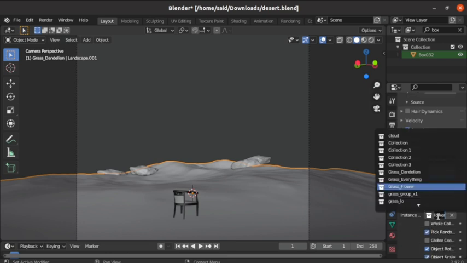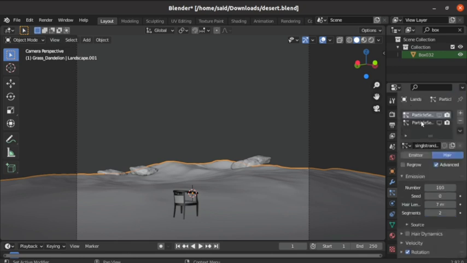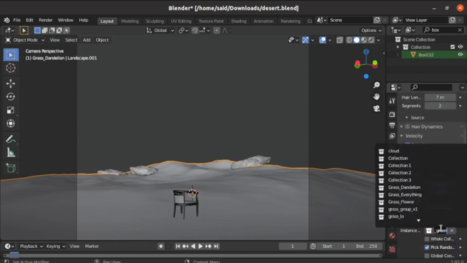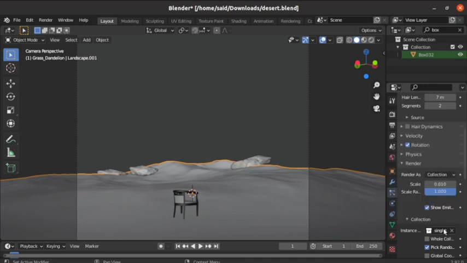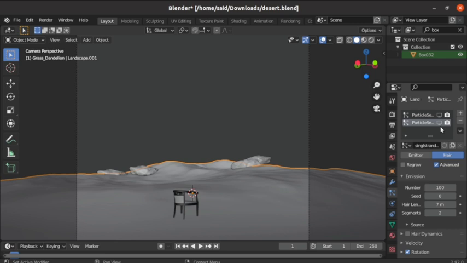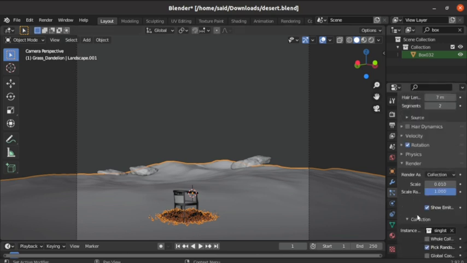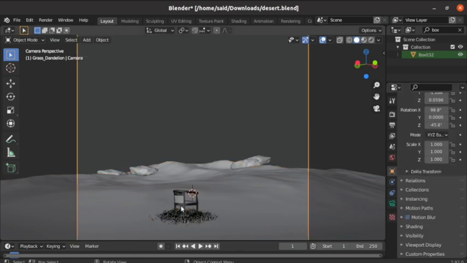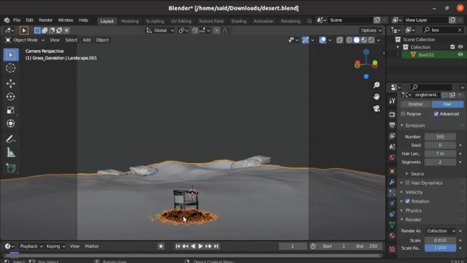As you can see here, there are many collections that I have. I've selected the grass flower, and in another particle system I selected this one, grass green, I think. And so that you have some randomness, you can set the settings here accordingly: the number of items, the length, and so on, the randomness too. So I've ended up with this exact look right here.